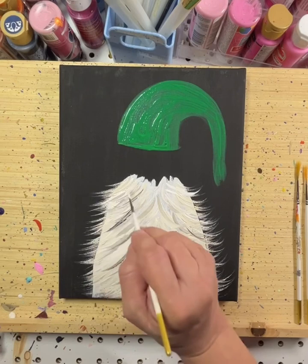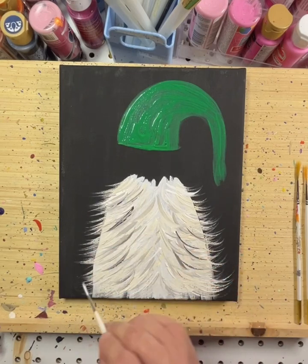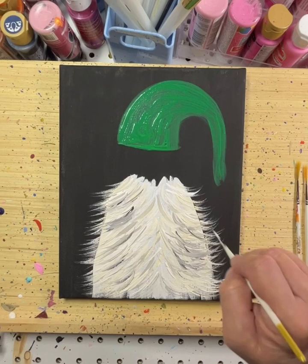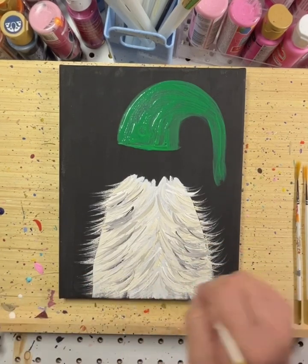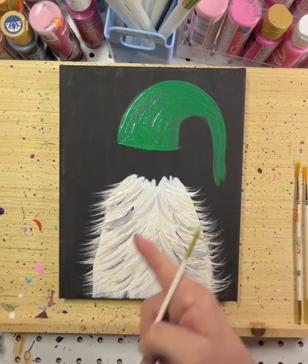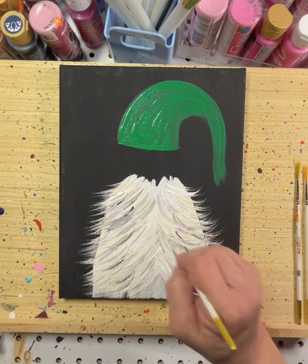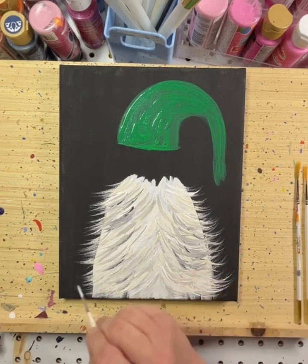So it's just a little bit of another hint in here of color and texture. And when you use only white, like if I was doing this with just white, I wouldn't necessarily have to put the grays in there. I wanted the gray just to kind of show the Santa gnome, like aging it.